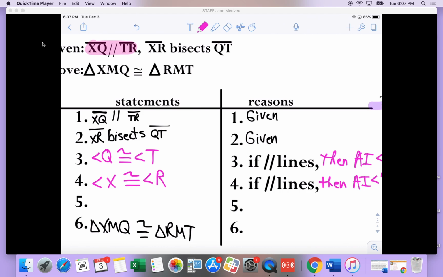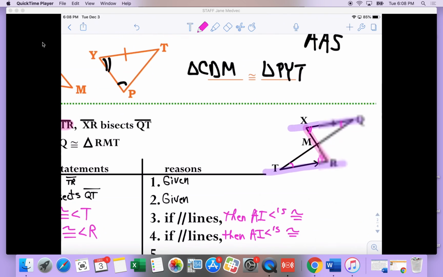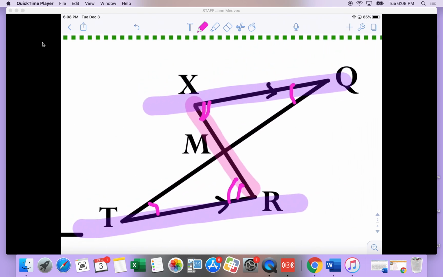Now notice that I'm naming those angles with only one letter. I can do that because there's only one letter there that makes that angle. You can name it with three, but you do not need to. Because of what they did, I've got two angles and they are congruent. Now, what some students want to do is angle, angle, angle. They'll go, oh, I see vertical angles, so I can go angle, angle, angle. Don't do that. Angle, angle, angle is not congruence. That is similarity, so I can't do that.